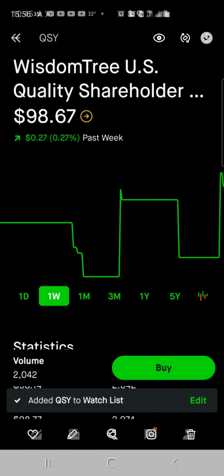Next here we got a new stock pick. These are going to be quite a few ETFs today. I like ETFs. I'm in well over 500 stocks here, and I have 400 or 500 on the watch list, so I've got to mix in some ETFs just to give me a hedge and some safe plays. So this is a WisdomTree fund, ticker QSY, and basically they're using a model-based selection process.